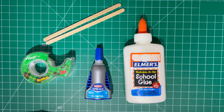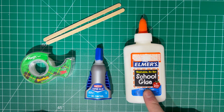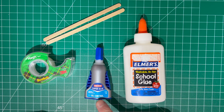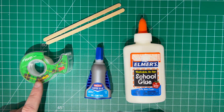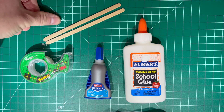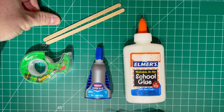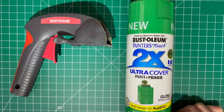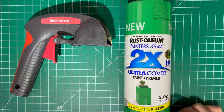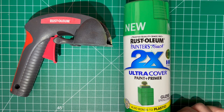Here are some tools we like to use to put the rocket together. We use school glue for the engine block. This super glue with gel control keeps the super glue where you put it — we use this for the fins. We'll use scotch tape in a couple of different places, so having a roll handy is good. I use craft sticks for spreading glue in places that are really hard to reach. My kids and I like to use spray paint to paint up our fuselages — we use Rust-Oleum Painter's Touch.